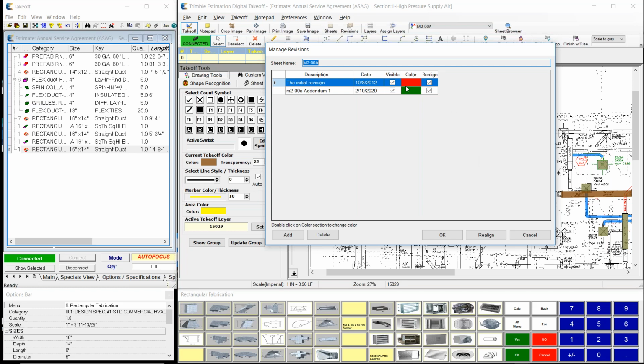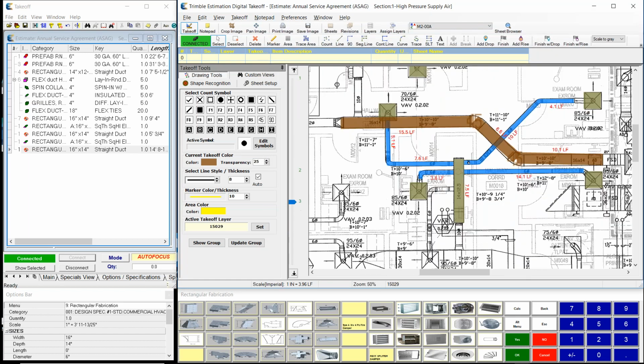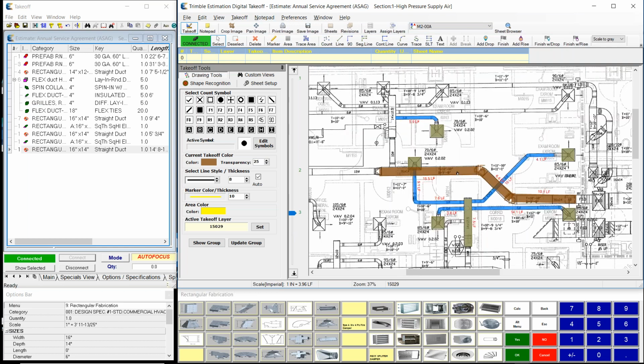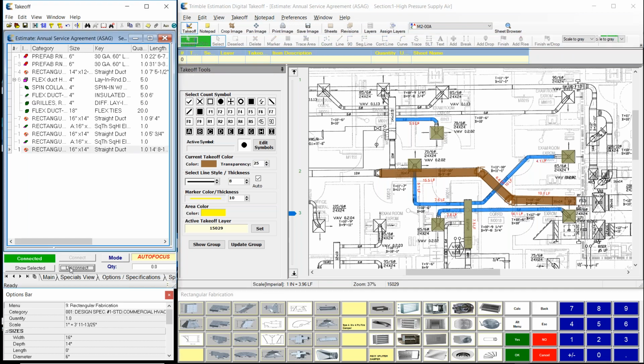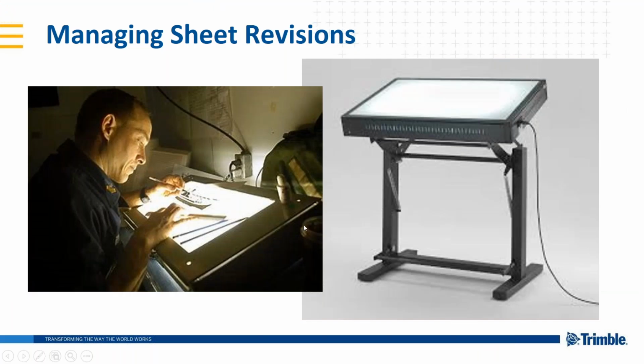Here, I just turn off the original and come back in. And now I have my revision sheet. You don't see that trunk anymore coming off of here. I don't see that VAV box. This is my actual revision sheet with everything I've done, all my annotations and everything I've done on top of it now. So we're going back here.